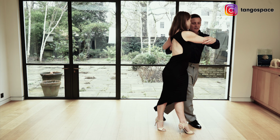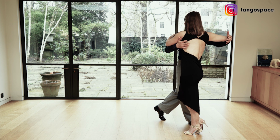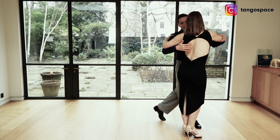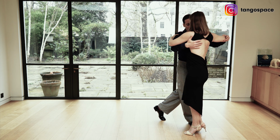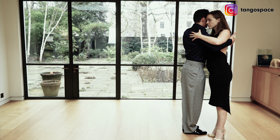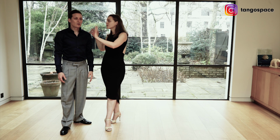So again, we isolate her pivot. So this pivot, and I'm not pivoting with her, yes? So, and here we go into the hero. Back, side, forward. Now we show you from another angle.